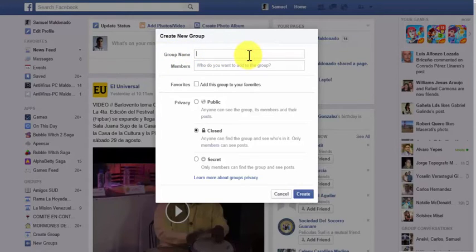Group name. Consider creating a short and memorable name for your Facebook group. Also, ensure that the name is significant to the purpose of your group and the audience you wish to appeal to. Remember that a group does not operate like a Facebook page. While anyone can like a page, a group has some privacy controls that can limit who joins the group.